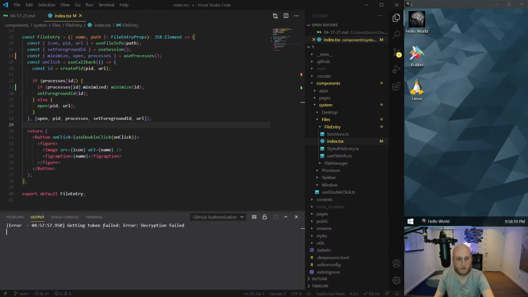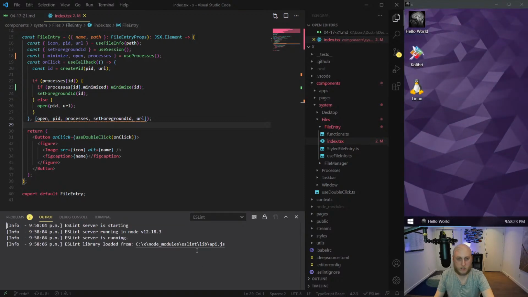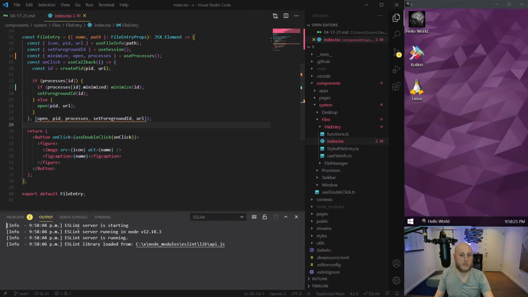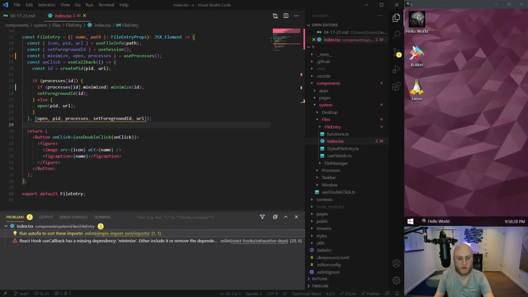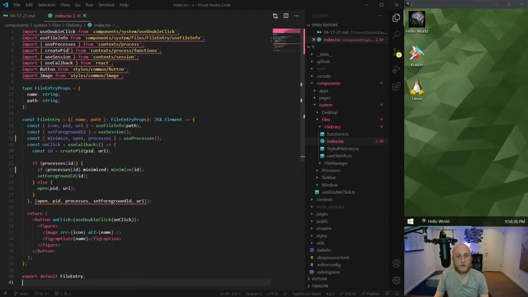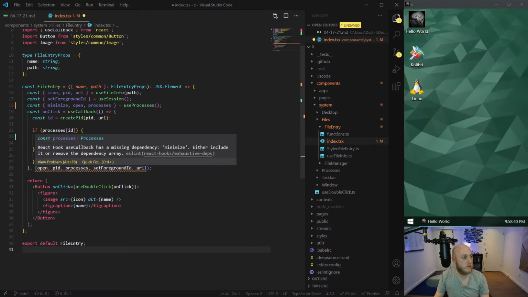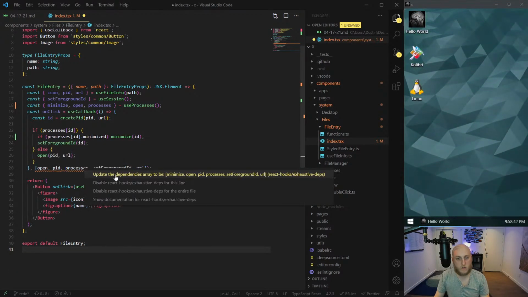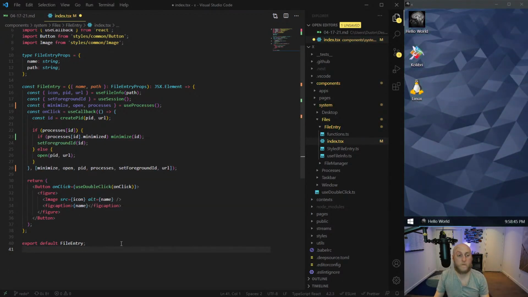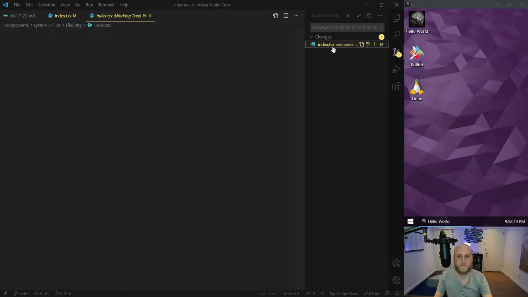Decryption failed. What does that mean? Oh, this isn't for ESLint. Okay, now, oh, there we go. So it's just a typical, hey, just restart it scenario. What is this? Yeah, oh, there's an import missing too. Okay, well now we have linting again. Nice. Thanks for disappearing. So we'll fix these imports here. And you see here, this one was also missing that one. Minimize, there we go. Wonder if I've broken anything else that ESLint didn't tell me about.